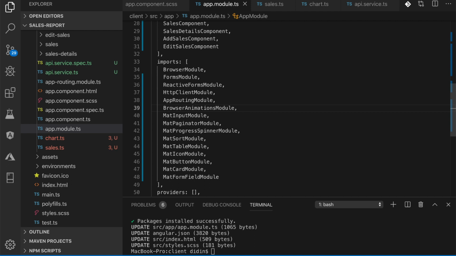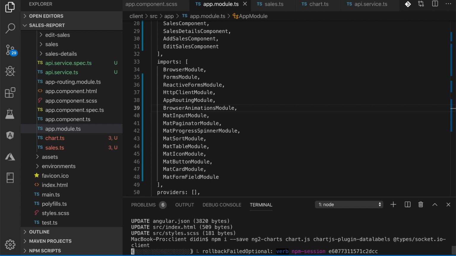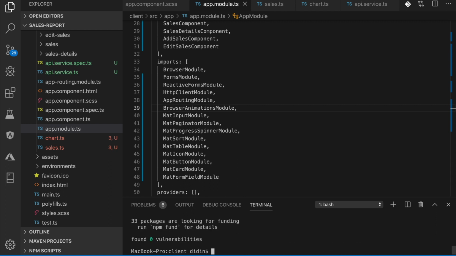Next, install ng2-charts, chart.js, and @types/socket.io-client by typing this command. Next, back to src app app.module.ts, then add these imports of ng2-charts.